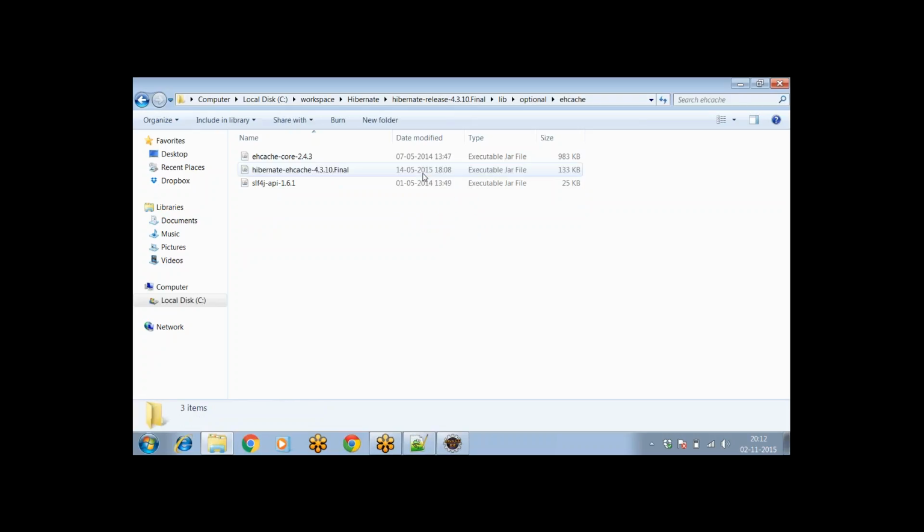Under the EH cache, you have these jars. You can add these jars here. These are all the jars related to your EH cache.